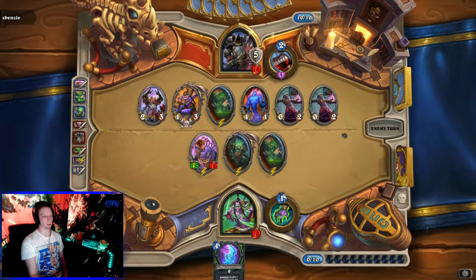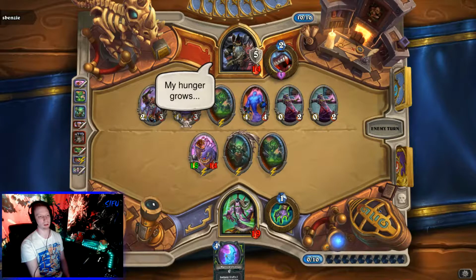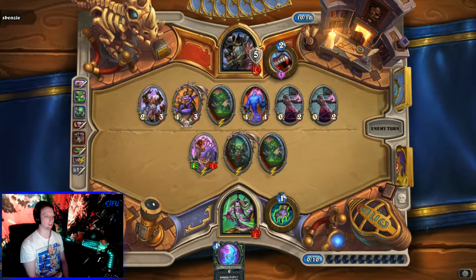So now, because of that minion, I sucked all of his attack and everything out and into this one. Steal 1 attack and health from him. So I sucked all of that out and into that minion. That's why that one got boosted and his really depleted. So now he's got to think probably.